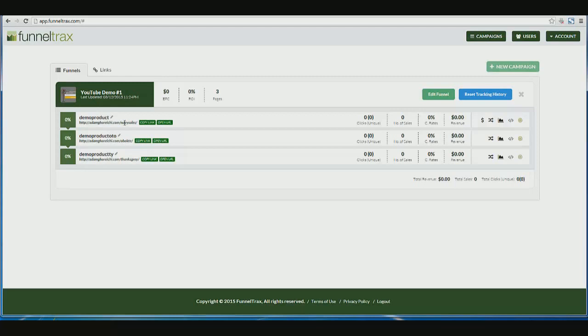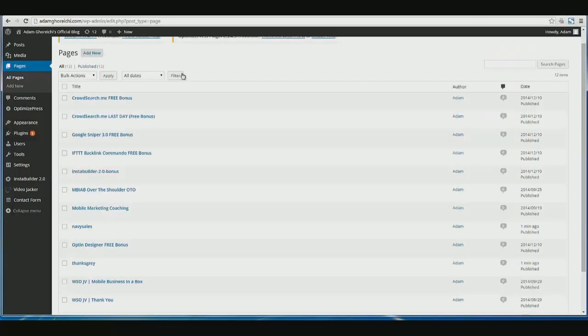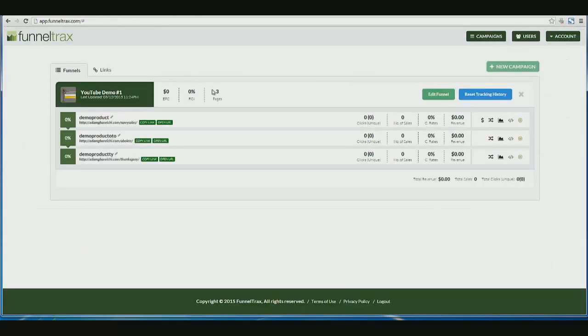You could use any CMS. In my case, I did use WordPress to create this Navy sales page, and actually I could go to it right now. It's here.